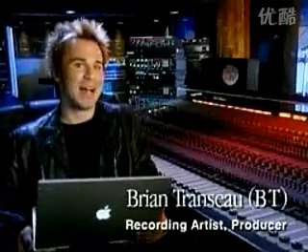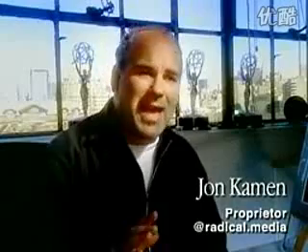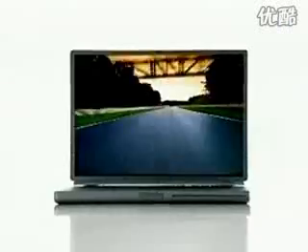Dude, I have to have one of these. Have to have one. And all my friends are going to have to have it too, when they see it. Unbelievable. This new PowerBook — it's incredible what they'll be able to do in the field, at home, in the office. And that's going to change the way it all looks. It's going to change the way it all feels. Forget about it. This is it.